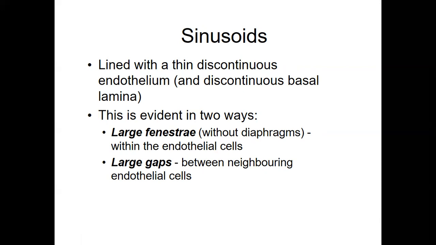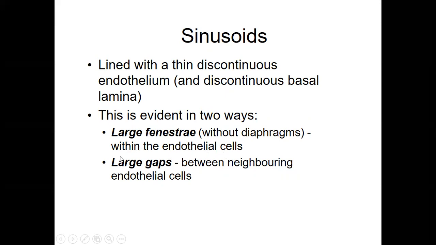I just want to correct my words. The large fenestra is actually like a hole, present within the endothelial cells. This is not a large gap. Gaps have their own characteristic. Large fenestra is not a gap; gaps are a different thing. Fenestra is actually a hole present within the endothelial cells, and what is special about the large fenestra here is that it does not have a diaphragm. So I recorrect my words: the large fenestra is the hole that is present within the endothelial cells.